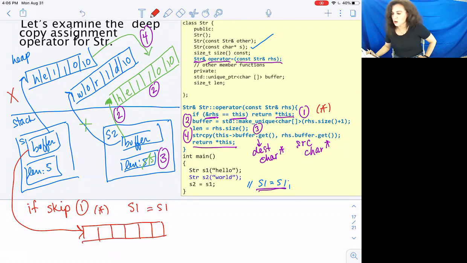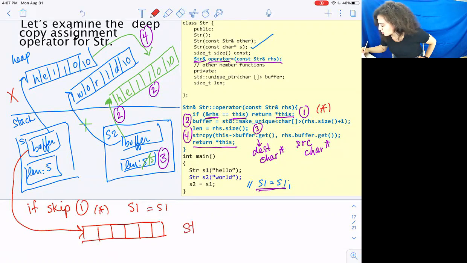Now the problem is going to be step 4, because what's going to happen, when I do string copy, it's going to be trying to get the same address. Let me just make this more clear.